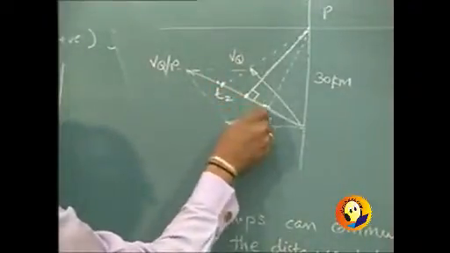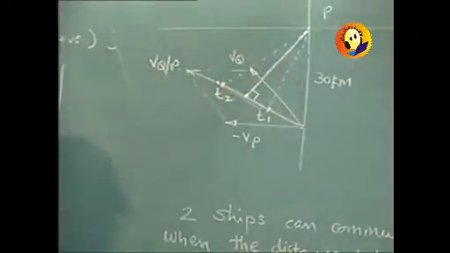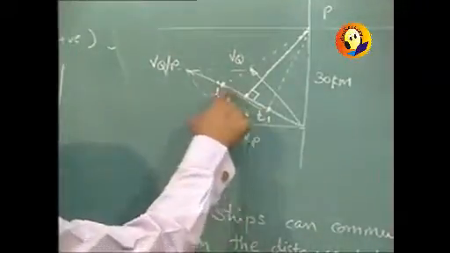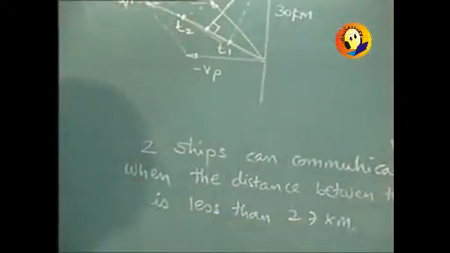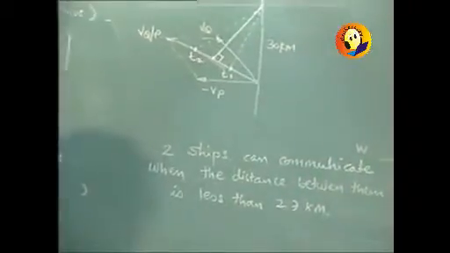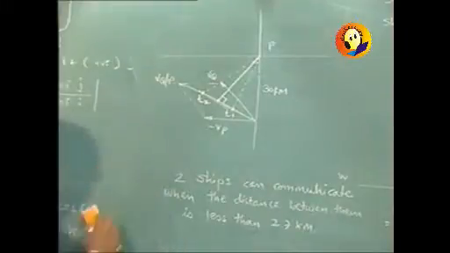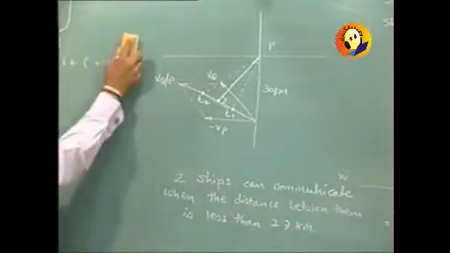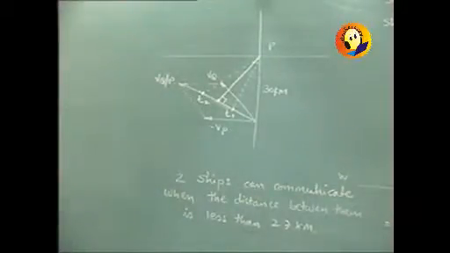So in this particular portion, the two ships can communicate with each other. So we are required to find how long they can communicate with each other. In that case, the information that we have is related to the distance, not the shortest distance but the distance 27 kilometers. Now this 27 kilometers distance is to be used so that we can find out the corresponding time, and we say that we are likely to get two different answers for the time.